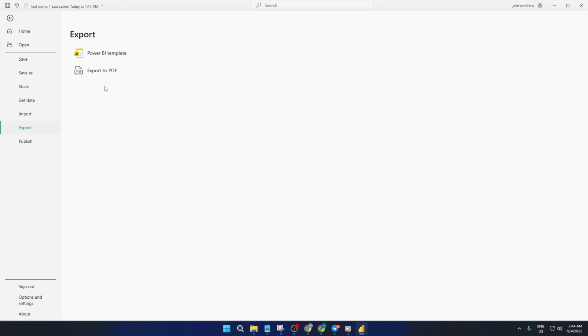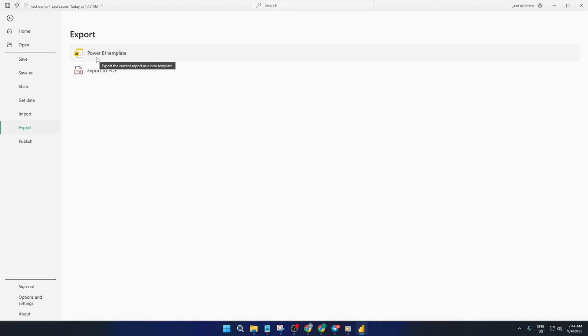This part might take a few moments, especially if your report has lots of visuals or multiple pages. Don't worry if you see a little progress bar. You also have the option to export as a Power BI template. This saves the structure and layout of your report, but without the data. It's perfect if you want to reuse your design for a different dataset or share your format with someone else to plug in their numbers. Just keep in mind, template Pbix files don't include the source data, so if you need that, stick to Pbix.